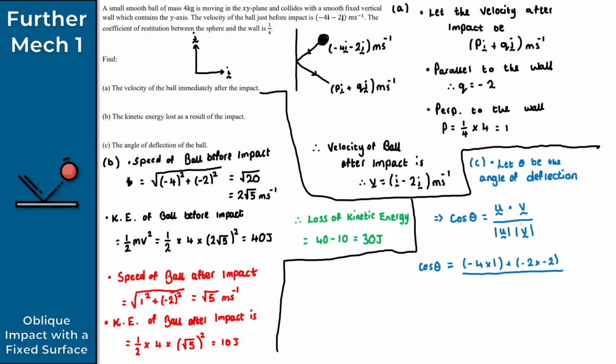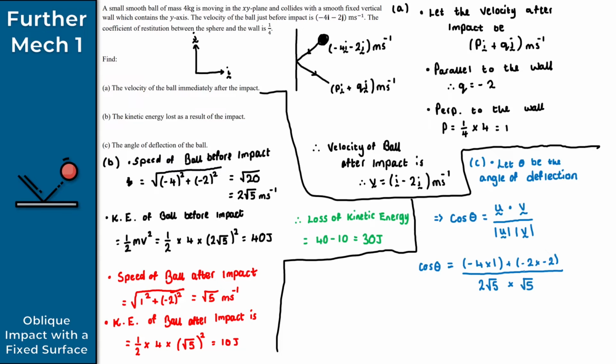And we've already evaluated both of these, right? So this here is the magnitude of the initial velocity vector. So that's 2 root 5. So what I've got here then is 2 root 5 times by, where's the other one here? So that was this value, right? The speed of the ball after the impact. This here is the magnitude of the final velocity vector, which is just simply root 5. So we get 2 root 5 times root 5 there.